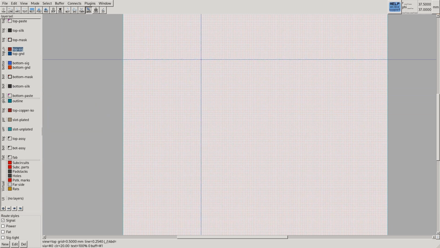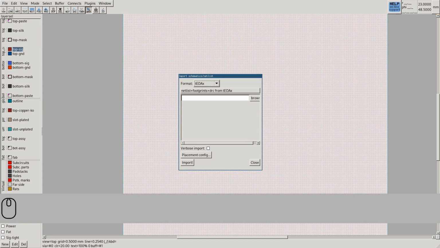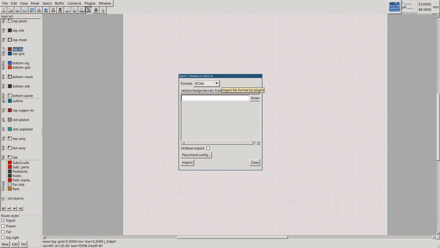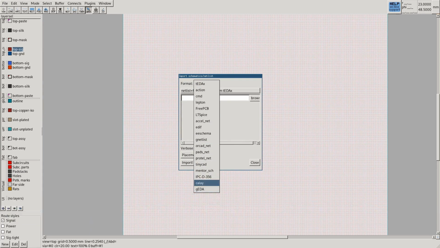Now we are ready to import the schematic. For that, go to File, Import, Import Schematic. And since pcb-rnd doesn't come with a schematic capture software, it allows you to import the raw source schematic from a lot of different EDA tools which you can use to draw the schematics.